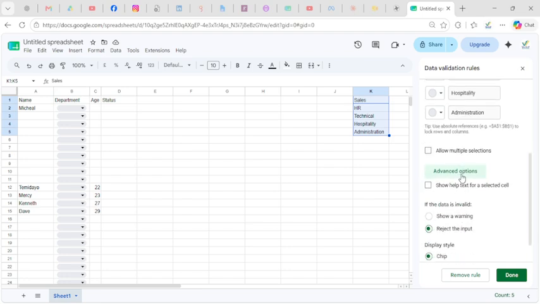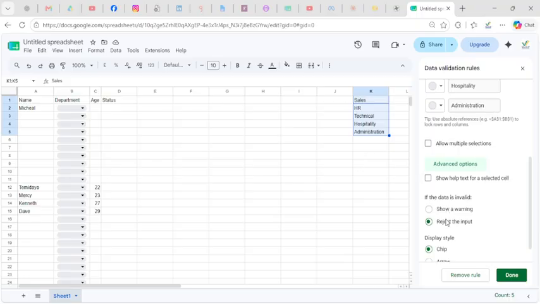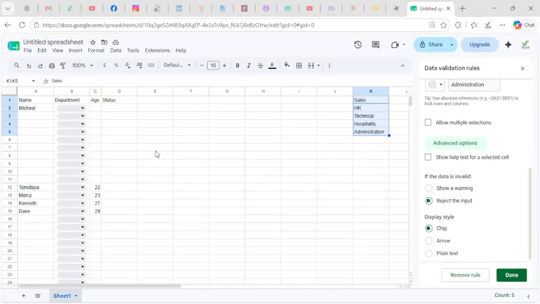This advanced option gives a warning. It helps you to know what to do. Now, if in this drop down list, instead of picking from what is here, you are typing cleaner as the department, it will give you an error. So if the data is invalid, it will reject the input.